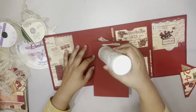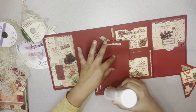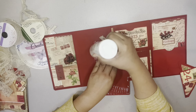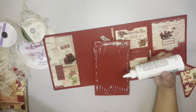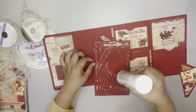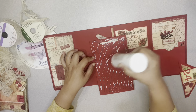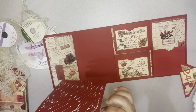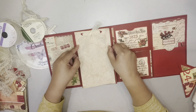And you don't have to glue the whole piece, maybe you can do a hidden pocket in the back behind this notebook, but we have plenty of pockets, so I'm just gonna glue this panel down the whole thing. And just a second, let me turn my glue gun on because we're gonna be using it to finish decorating this. Let me put plenty of glue here. Make sure that everything is even.